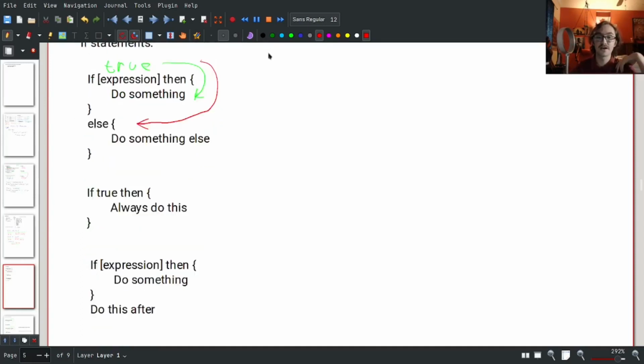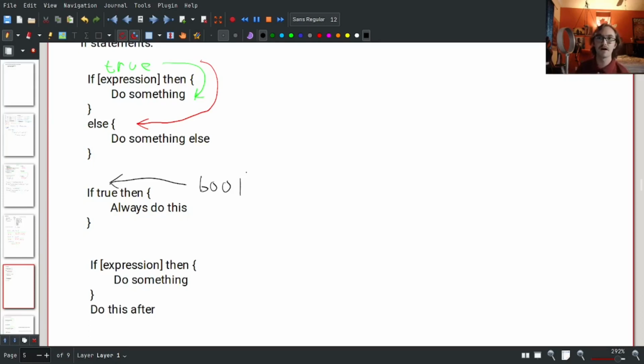And the thing is, you can actually prove how if statements execute when an expression is true by putting in an actual Boolean value itself. So try to create an if statement, and instead of putting in an expression that grabs a variable and compares it, just put in true.